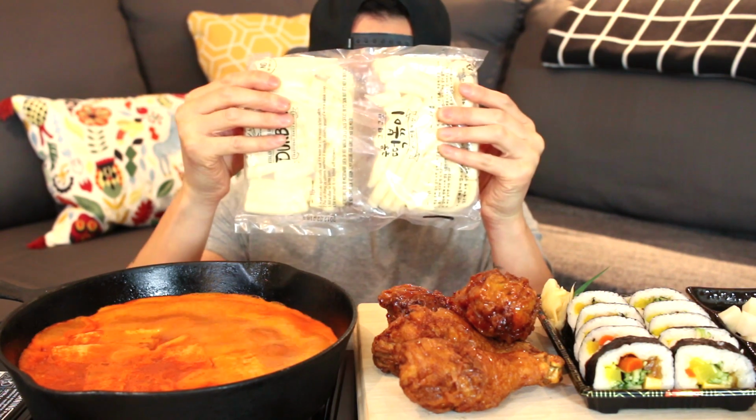Okay, so it's been about like 2 minutes. I'm going to add the water right now. I'll do about that much. And we're going to cut up the rice cakes here, which was provided for us as well, which is quite nice. I'm going to cut these guys up. Ooh, splashy. I need to do that closer. Got that. Okay, so it is starting to boil. It's time for our frozen rice cakes.